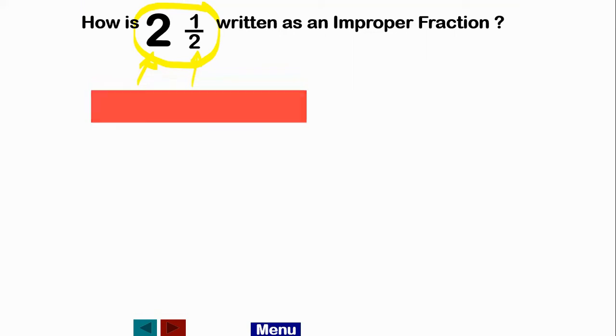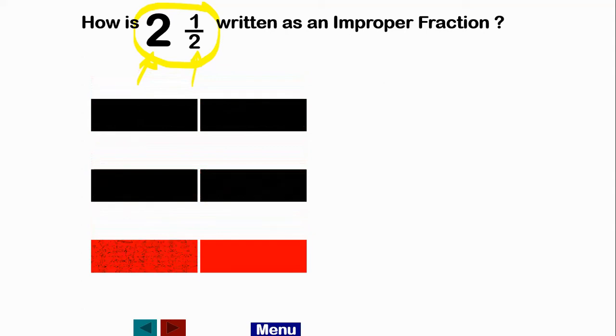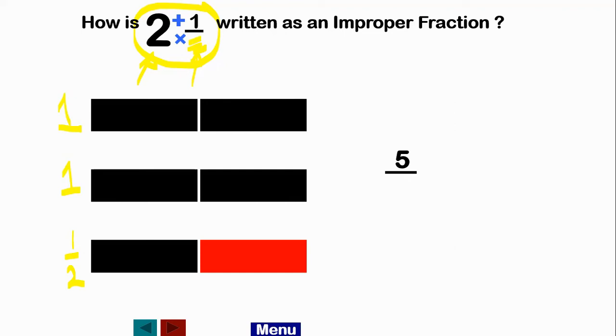One way I could do this is by knocking out my bars again. Because I'm looking at halves in them, that means I need to split my bars into 2, and I would do the following. This would be for my first number up here, and this would be for my second bar up here, and finally this one here would be for my half, which is my fraction over here, the 1/2 there. If I count up all of the bits that I've got in total: 1, 2, 3, 4, 5 halves. So there we go, 5 over 2.